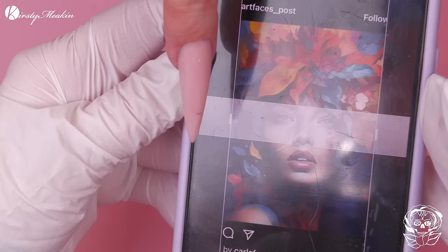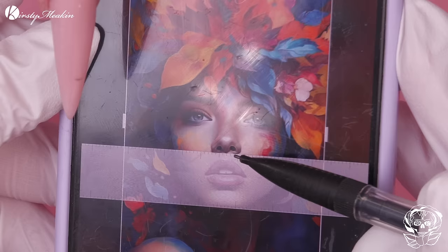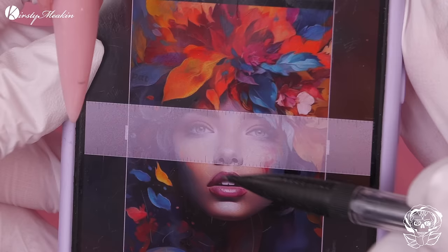It's never going to look the same, but this ruler is actually going to show me how big this area is. So if we put this to the bottom of the chin, and it reaches the bottom of the nose, doesn't it? Bottom of the chin, bottom of the nose. And if I go from the bottom of the nose to the top of the eyebrows, I know that from the eyebrows to the chin, the face is split in two. Does that make sense?